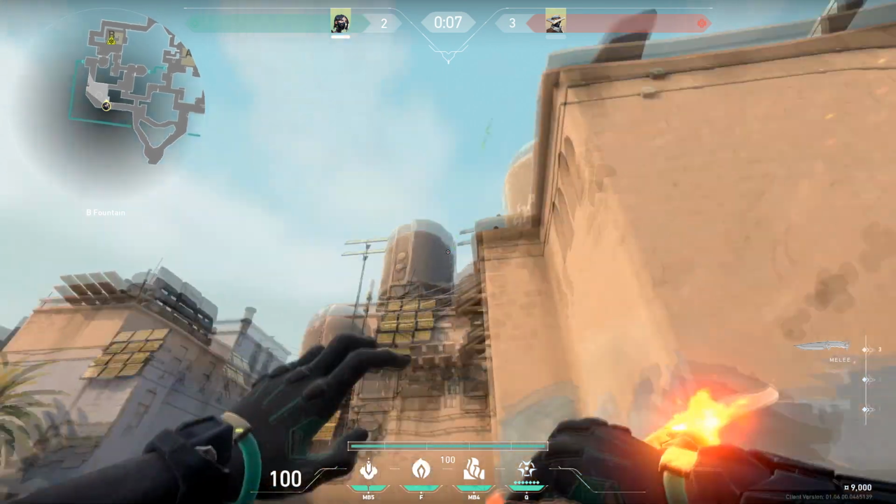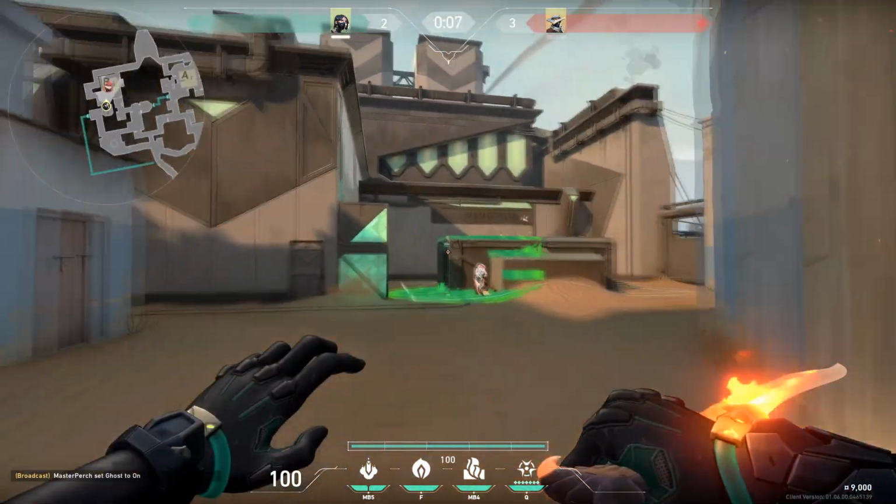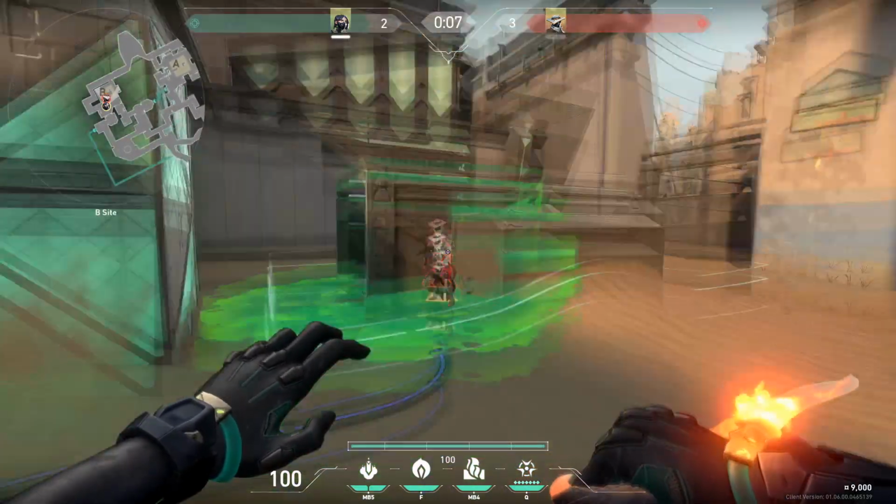And fire. And that should, in theory, I'm actually going to turn on Ghost to get to it in time. Yep. Molly's default plant spot. Goodbye, my friend.